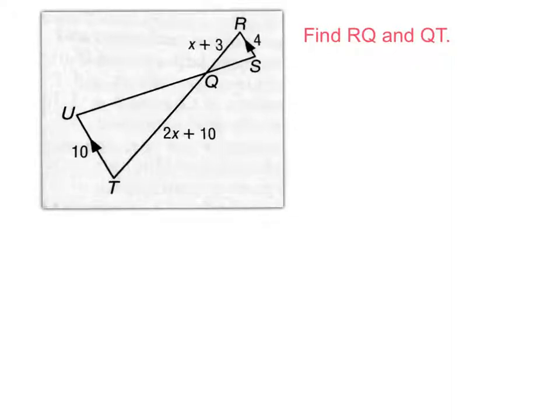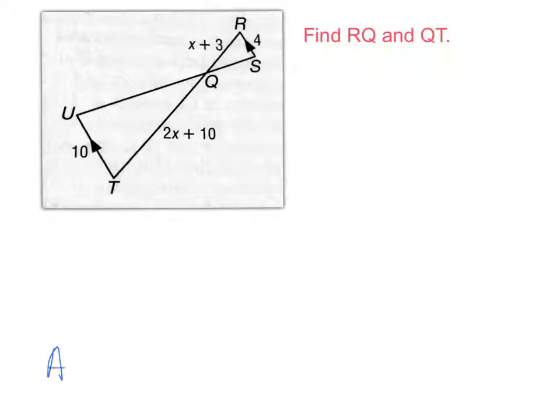Okay, almost done here. We're going to go ahead and set up this proportion the same way. Hopefully you can see the angle similarity again, you guys. And go ahead and set up your proportion, find x, and then find what it's asking for, which is RQ and QT. You can go ahead and use the similarity proportions to find RQ and QT. Pause the video now until you're done, and then I'll put the answer at the bottom.